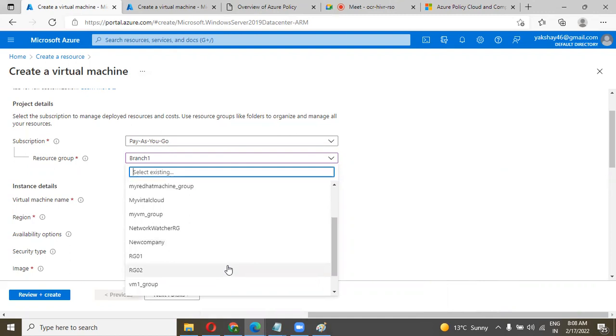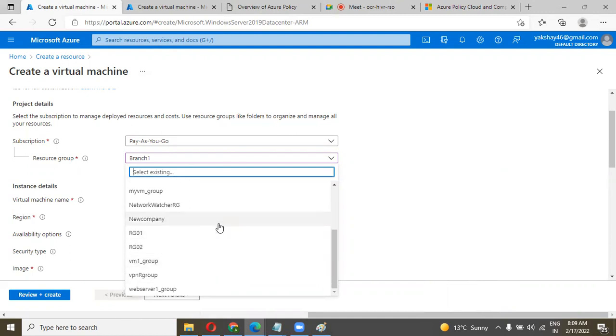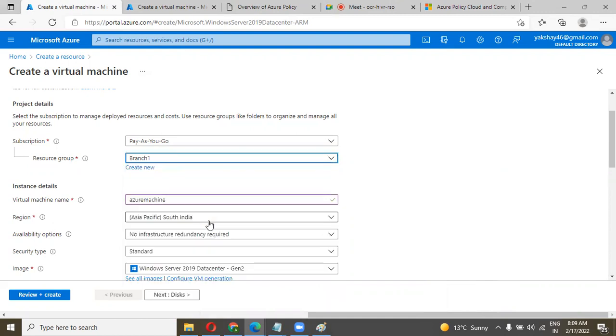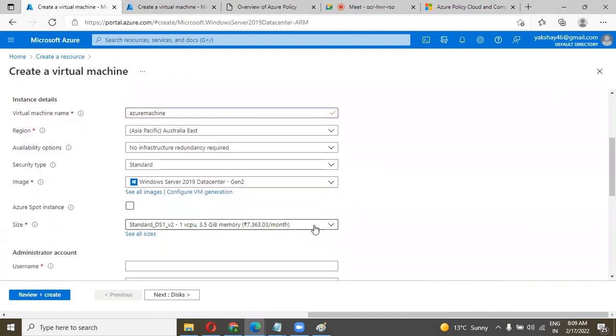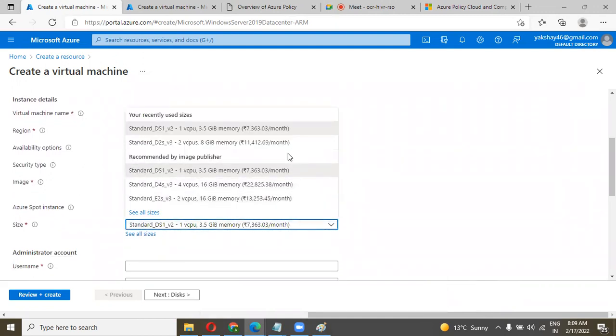Yes, it is the new company. If I select this one, you can see I am able to select any of the instance images. Is it clear?